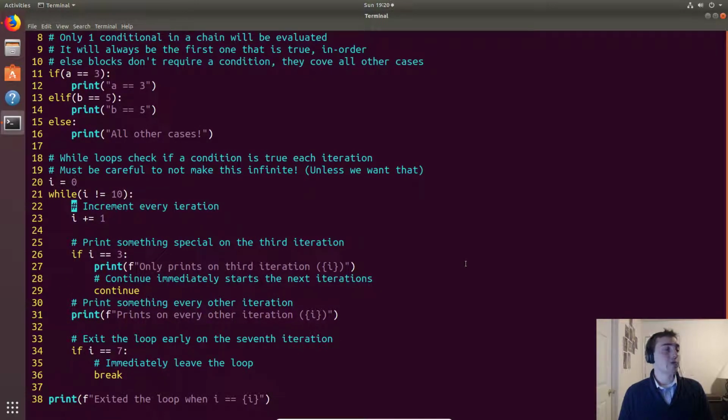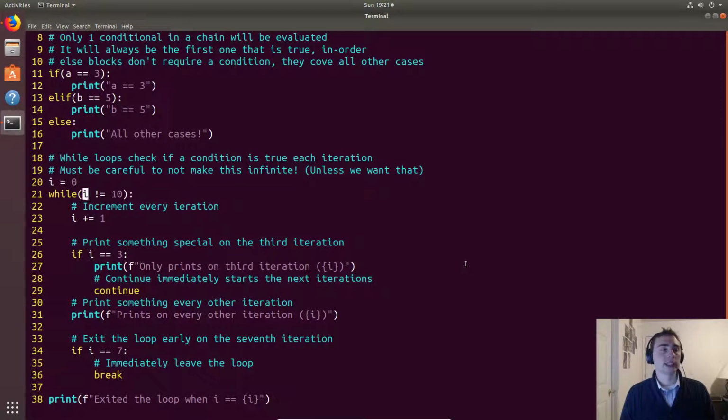Now, secondly, we have while loops. So let's talk about a couple things that we can do with while loops. So we'll go ahead and just check a condition. So we'll first have this variable i and have i equal to 0. Now in this case, we'll do kind of a trivial one, but this can be extended to be whatever we want. We can check whatever condition we really want to put in here.